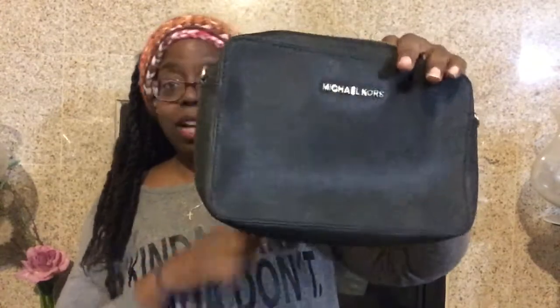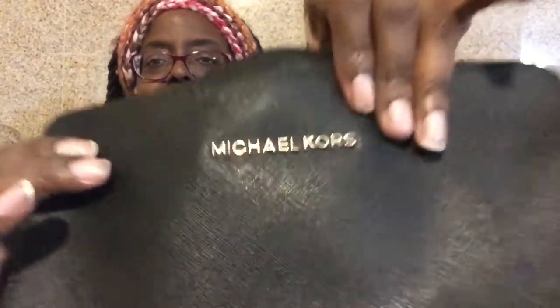Anyway, this was the first item I actually picked up. It was a Michael Kors bag. It's a little dusty, and so I can see why this was rejected, but in keeping with my new mantra, what can I do to fix this up? I believe I can just get in there, because this is a little skrunky looking, and I think I can scrub that out. But, oh, this one's black. You can't really see. But one thing I did make sure was that the insides were good and that the zippers worked.